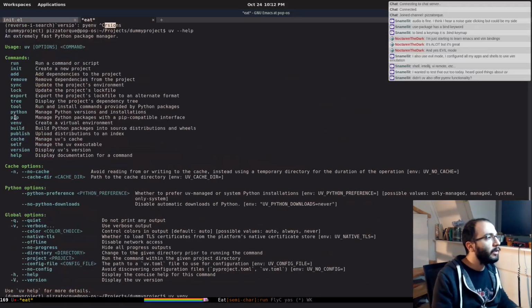So here we can see that we can use pip, manage Python with a pip compatible interface. You can manage Python versions and installations. Venv, create a virtual environment. Build cache, self. Oh, okay.